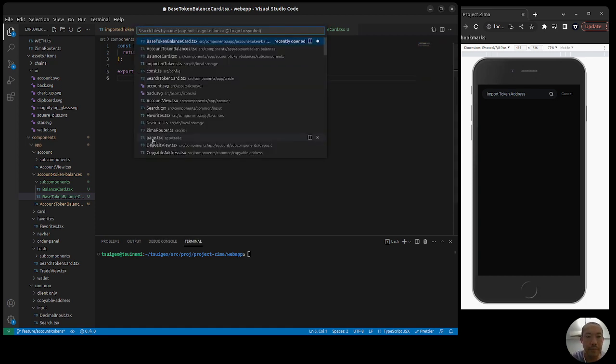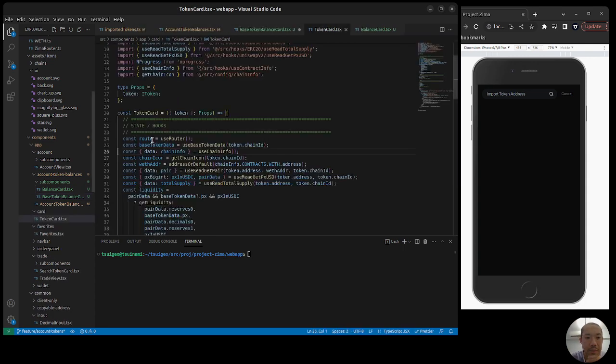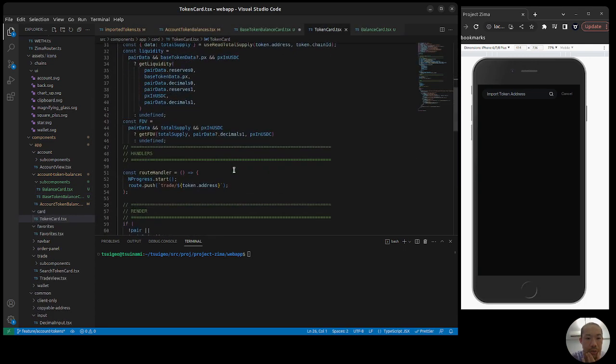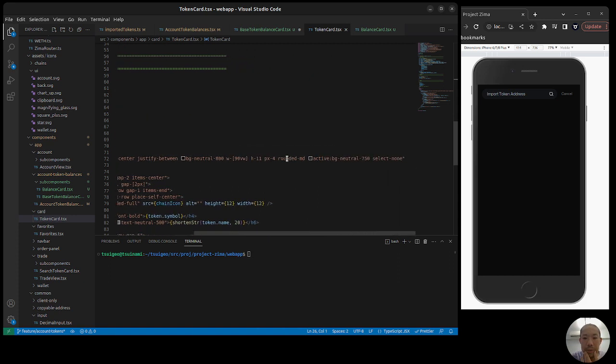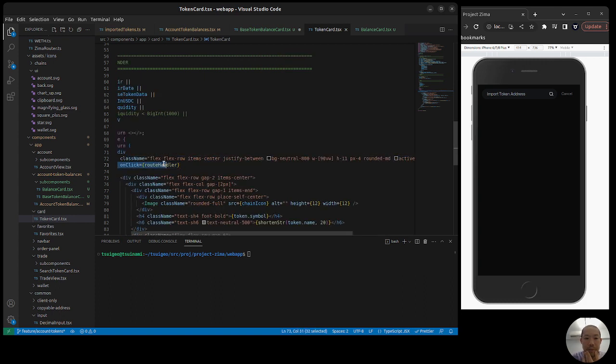Check out my other token card. Some styling first. Try to be a little bit consistent. 90 for width. Do I want to have the same thing? Let's just see first.